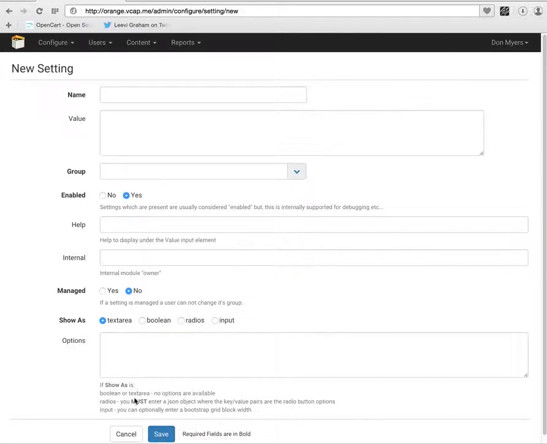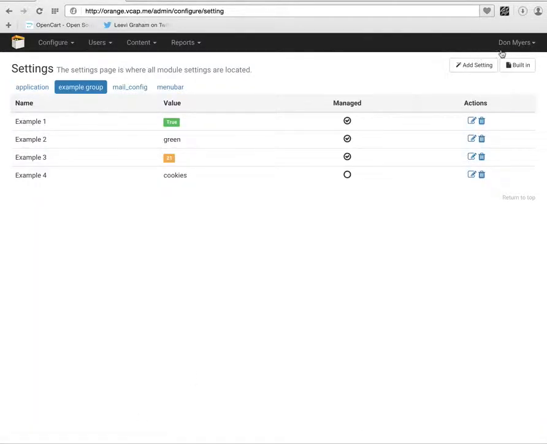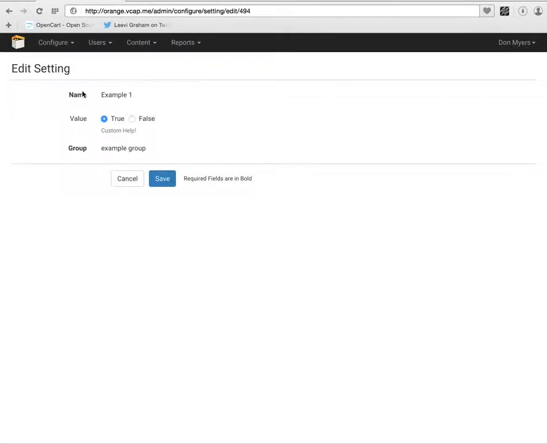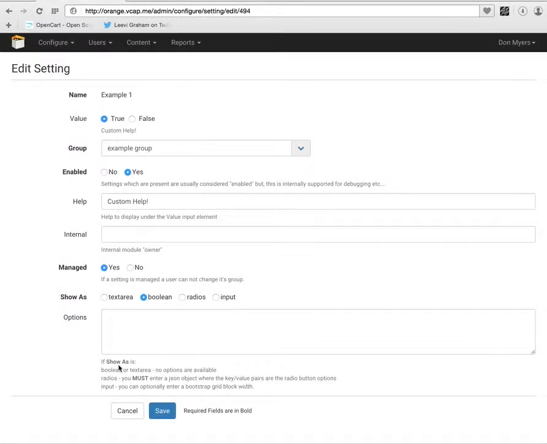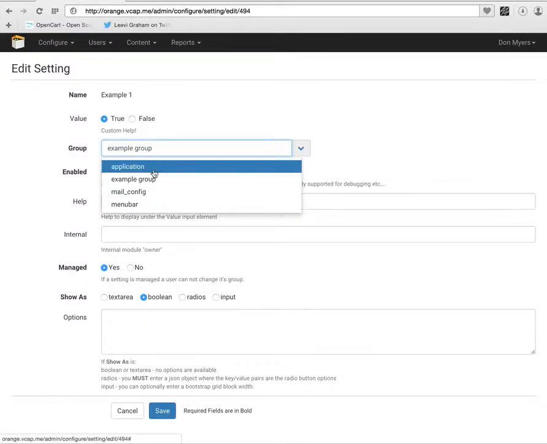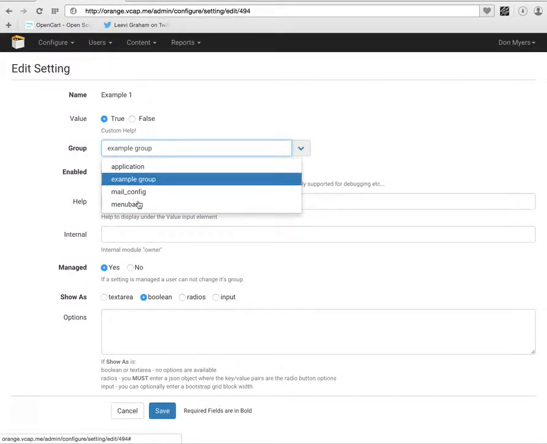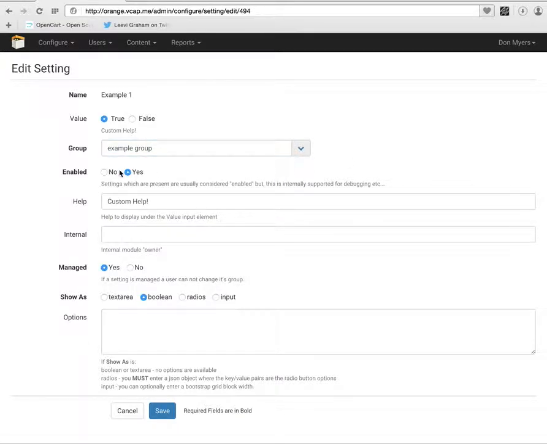So we're actually going to take a look real quick at some of the ones I set up. By default, you can see that this one, example one, is a Boolean. So what exactly does that look like in the back end? Again, hold down Shift and we get the really advanced editor here. This is what it actually is currently, true, false. Of course, it's a Boolean with custom help. We, of course, can change the setting, whether it's locked or not, with this advanced editor.